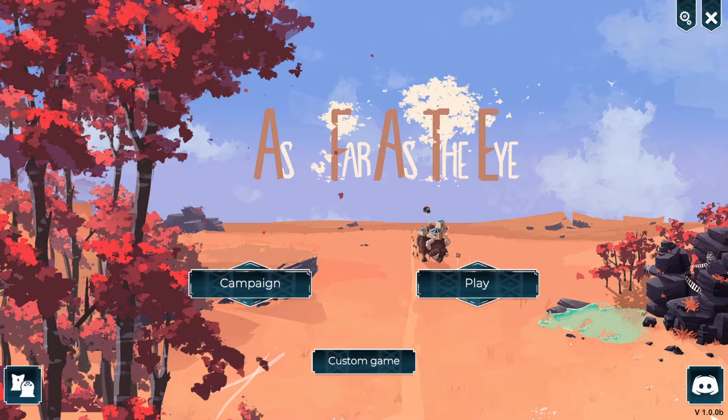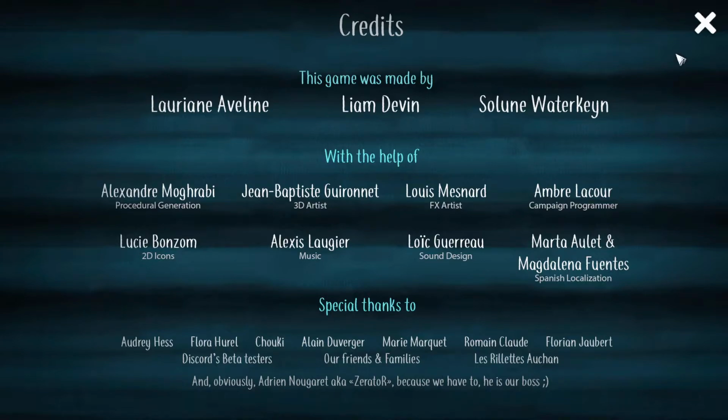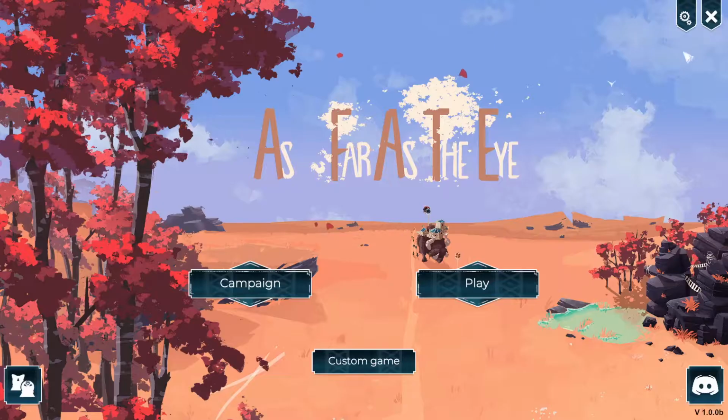We are now on version 1.00B. What was added, you ask? This button over here. It's just a credit screen. But, there you go.